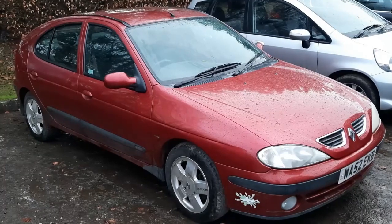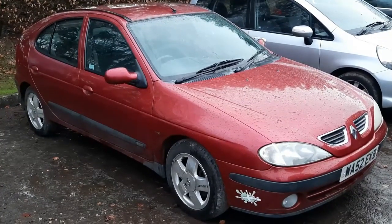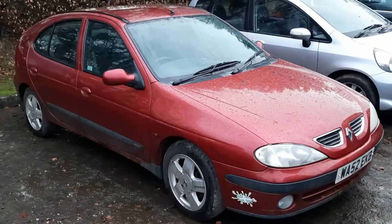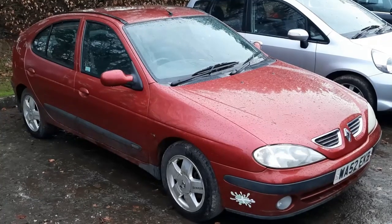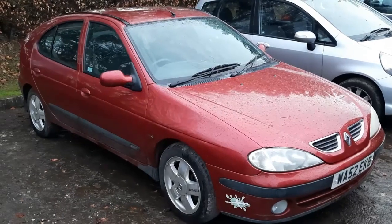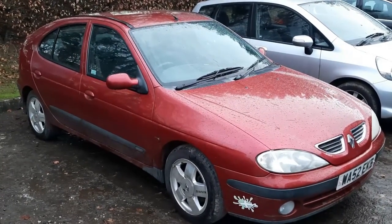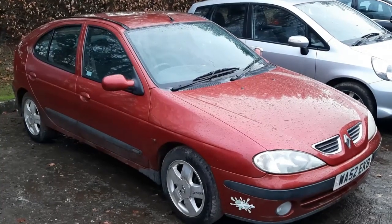But she newly qualified for it, and she had her old car, and she didn't really know what to do with it. And they said, we know a chap who will have that. So we've got a 2002 Renault Megane, so donkey's age old. It is a 1.6 16 valve, so quite a nippy little engine. Probably would have been better if it was a very small cc though in the current market. But yeah, 1.6 16 valve. I think it's done 137, but we'll check in a second.